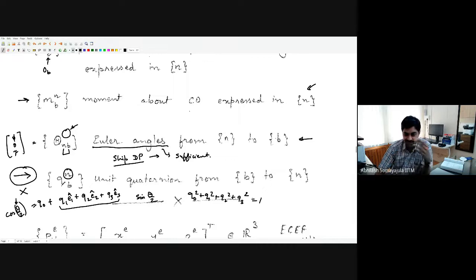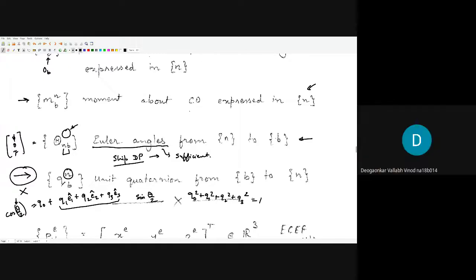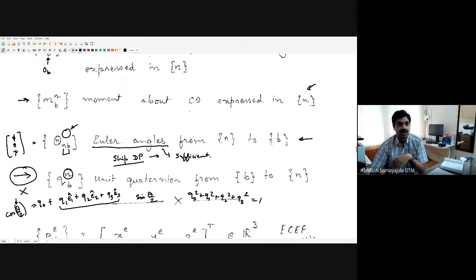But don't worry yourself too much with it. We will come back to this if time permits, but for now I'm not planning to cover quaternions in too much depth. If time permits, we'll come back and see how quaternions are being used, especially with respect to ROS. Okay. All right. With that said, that will be all for today.